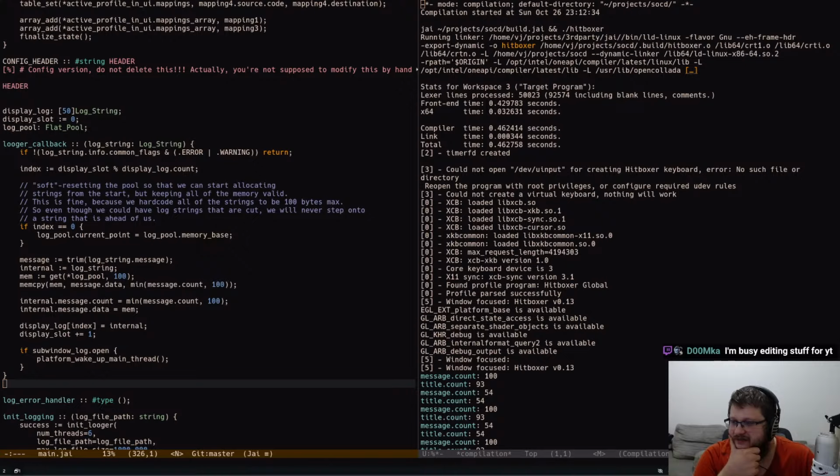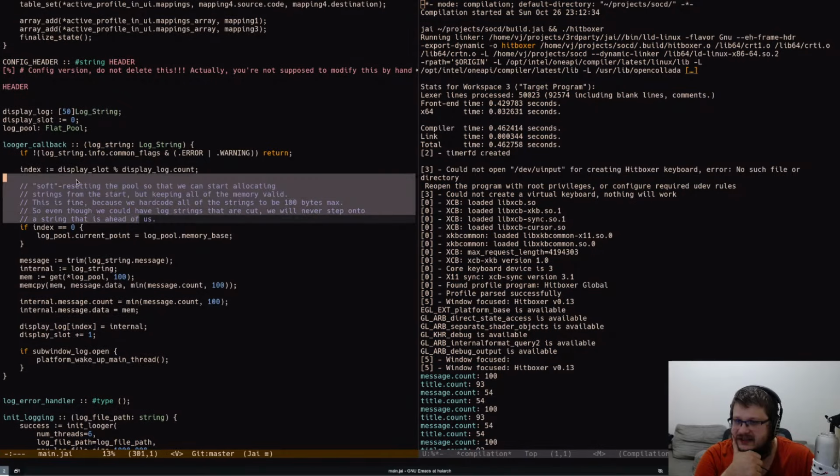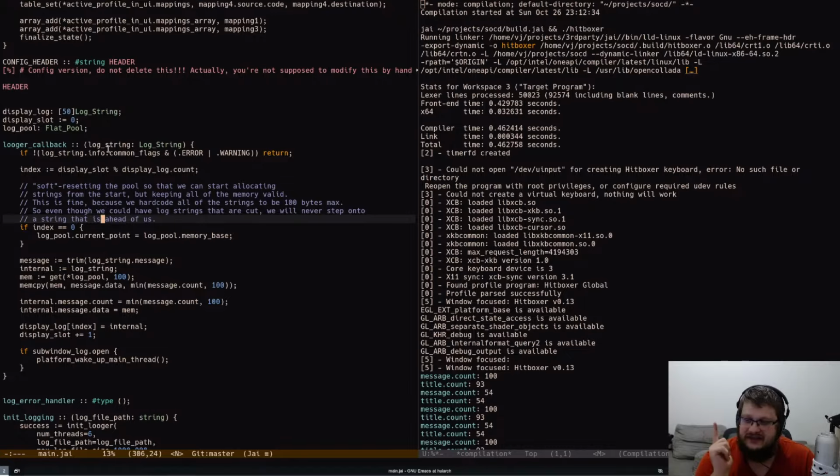So Alex actually asked an interesting question: is there a clear reset condition? I just realized there is not. I mean, there is a clear reset condition for each individual log string, but I don't want to reset an entire buffer, because I want it to slide like a circle. So I add a new one, and the old one pops.